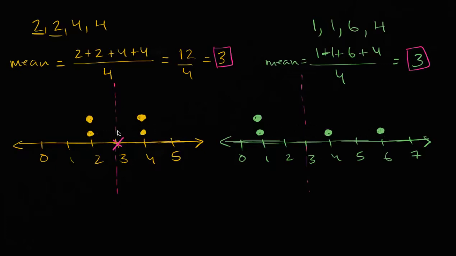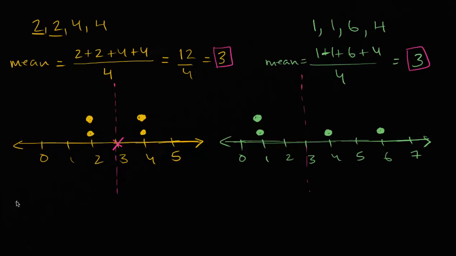And so that's an interesting question that we ask ourselves in statistics. We don't just want a measure of center, like the mean. We might also want a measure of variability. And one of the more straightforward ways to think about variability is, on average, how far are each of the data points from the mean? That might sound a little complicated, but we're going to figure out what that means in a second, and not to overuse the word mean. So we want to figure out on average how far are each of these data points from the mean.